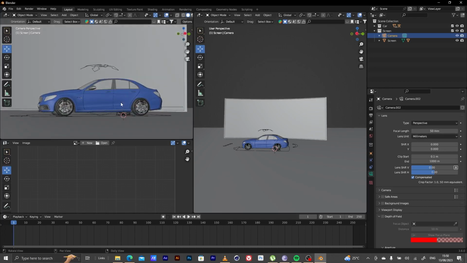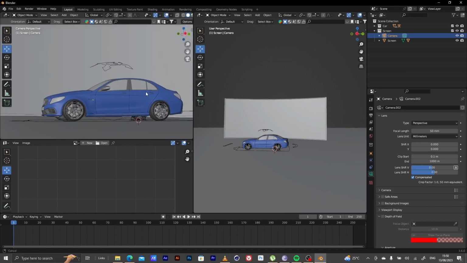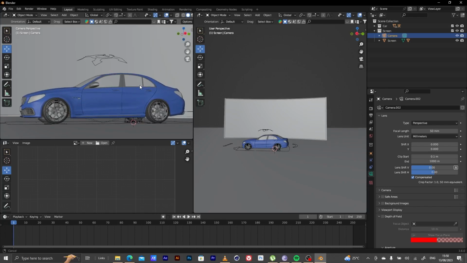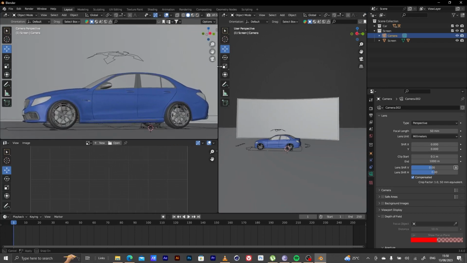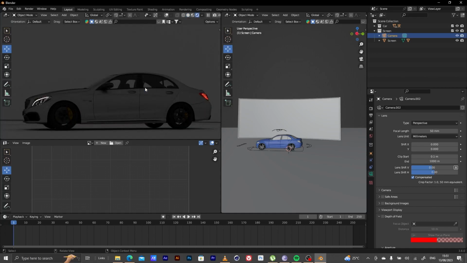Just position it somewhere like this. Of course we might have to readjust this in future, but I'm going to leave it like that. And then I'll turn off this and return to my Cycles render preview. Now for the start we have this, looks boring, yeah.